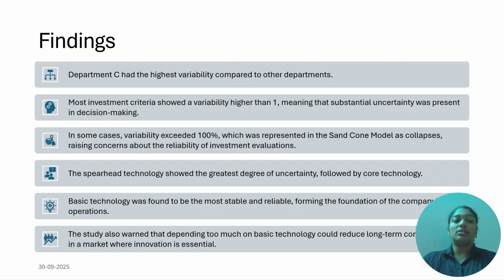And the Sancon model is used to depict the hierarchy and relative significance among the sub objects, that is, the investment criteria. Then the spearhead technology: the author concluded that uncertainty surrounding spearhead technology is a significant risk factor, and this conclusion is drawn from the data demonstrating the high variability and influence of spearhead technology on overall uncertainty. This hesitancy may result not only from technological problems but also from organizational or cultural resistance to implementing new technologies.